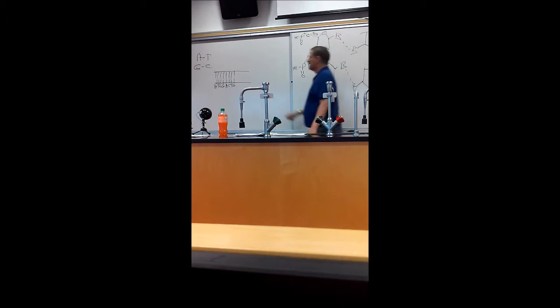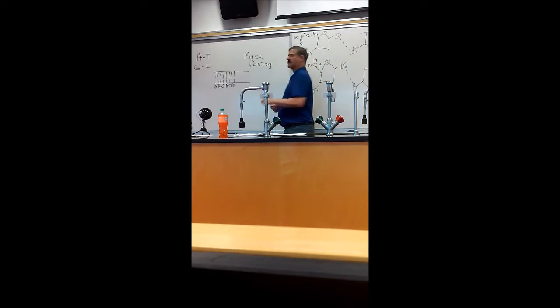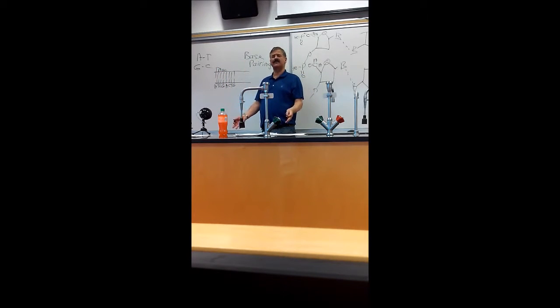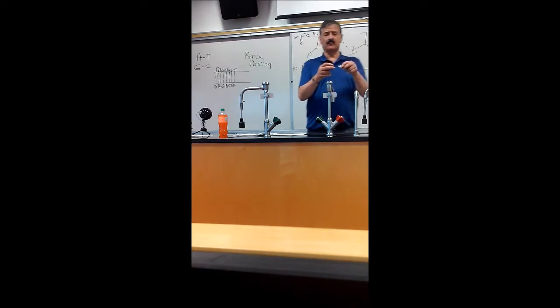It's this. So if you know the base sequence of one strand, you automatically know the base sequence of the other. Because the base pairing is predetermined, it's preset. So, thymine, adenine, guanine, cytosine. Again, adenine always to thymine, cytosine always to guanine, period. If you know the base sequence of one strand, you automatically know the base sequence of the other strand.